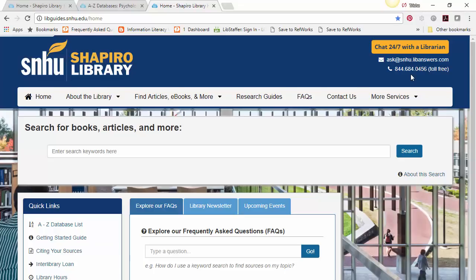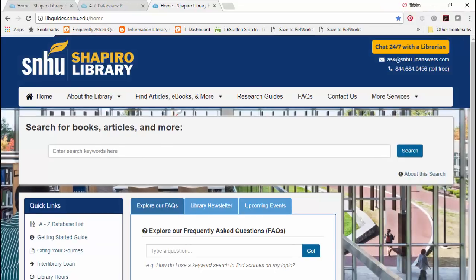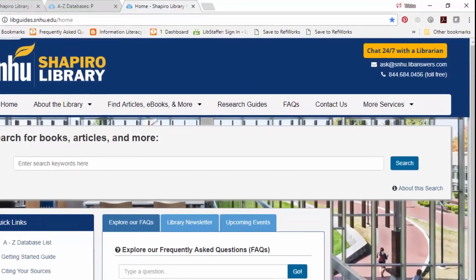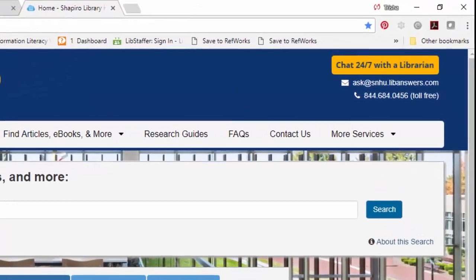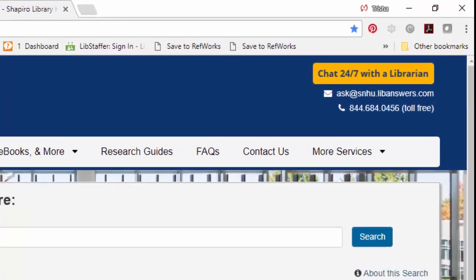We have reviewed how to locate the psychology databases from the library homepage and how to use the A to Z database list. We've also learned what scholarly and peer-reviewed journals are and why they are specifically important in your field of study. Finally, we've seen how to search and navigate around the PsycInfo database. Using what we have learned and applying it to different databases that we subscribe to in the Shapiro Library is a strategy for success. If you have questions or could use some assistance from a librarian while you are doing your research, take a look for our Ask a Librarian contact points through chat, phone, email, or text. We look forward to working with you.